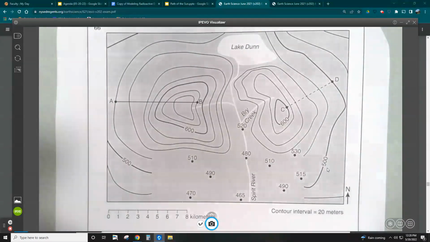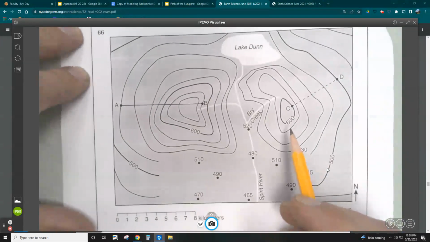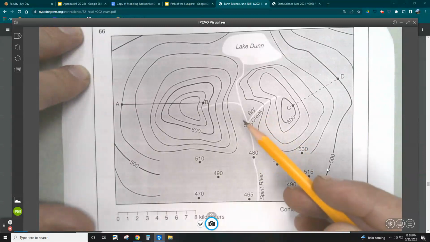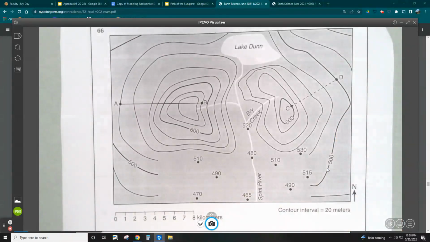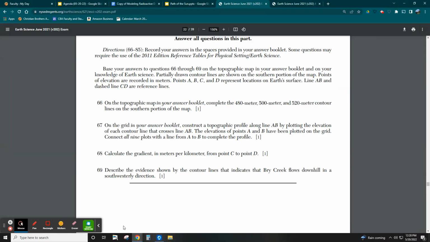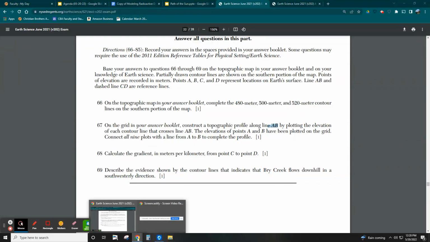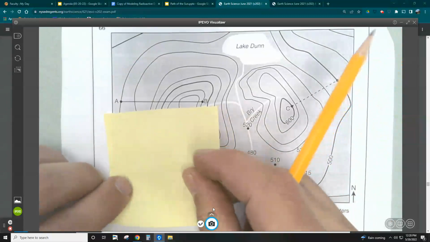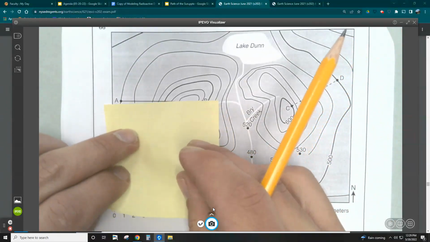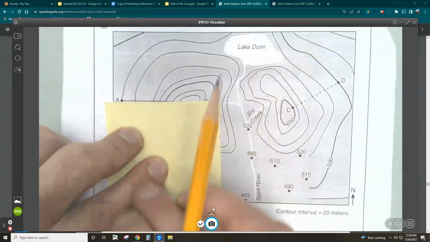I'm going to have to do this one out obviously off screen. So I'm using my pencil here, and I wanted to show you what we have to do. We have a line, and the line that we're trying to draw, as it says in the directions, is the AB line. So if we come back to our picture here, we're going to need to use a piece of scrap paper. I just have a post-it note. During your exam, you'll be given scrap paper to be able to do questions like this.